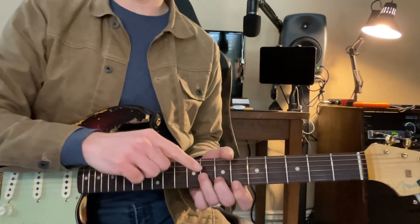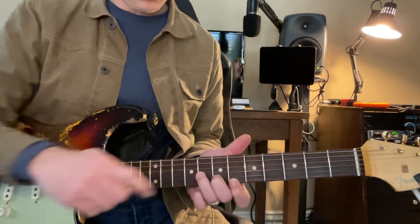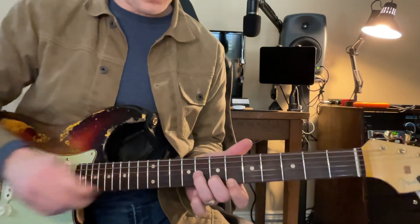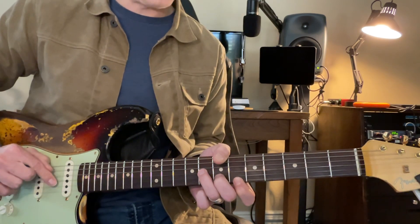Okay, Daxton, let's go through this nice and slow. We're on these top three strings, okay? So we're going to play this triad. Remember we talked about that? We're going to be up here on the eighth fret and the sixth fret. And we've got these three strings that we're going to strum.